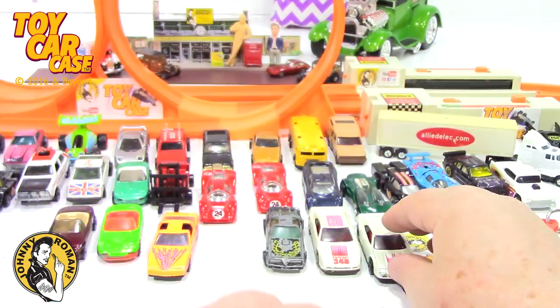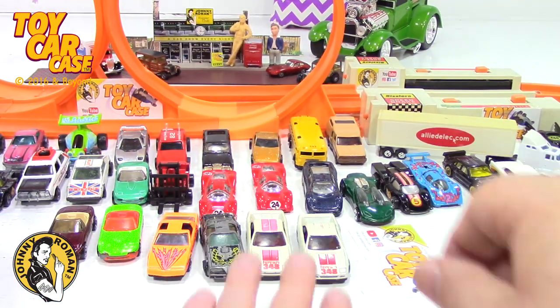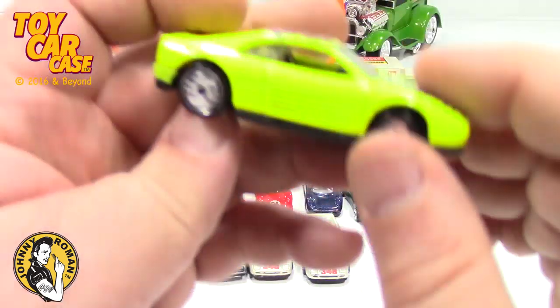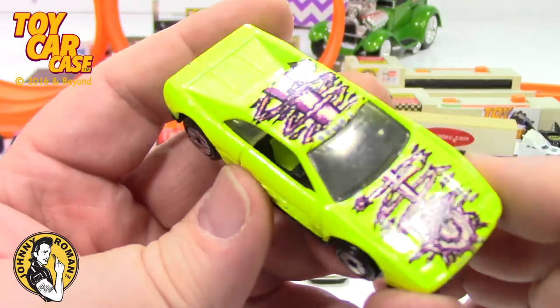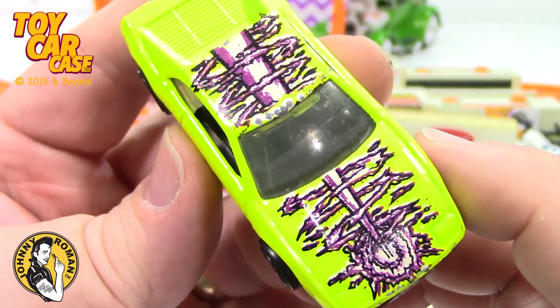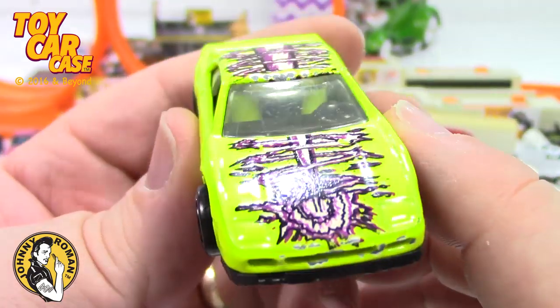1990. Oh. Wonder if wax got in the wheels. Oh, look at this. It's just like those other two. But look at this kind of setup. That is crazy. What is that?